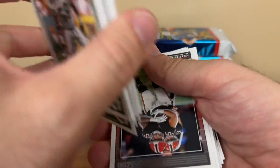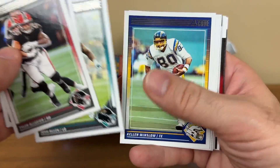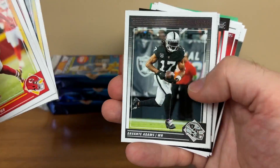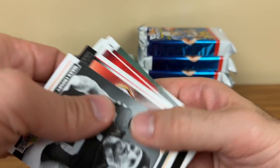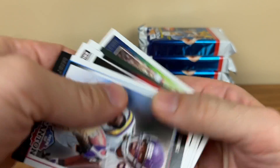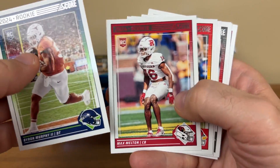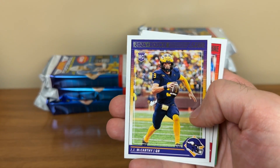Can't believe week two of the NFL is already just about here. This is releasing today — the recording of this is Wednesday. So next thing you know Thursday night football will be here. I'm into it in November, but right now it's always a busier time of year and you still got baseball going on, which I'm a big baseball guy. So I'd rather they started a little later. Nice Moss, Brian Thomas Jr., Jordan Love. I'm not sure how big the checklist is for rookies.